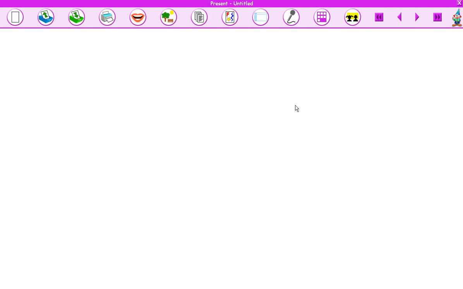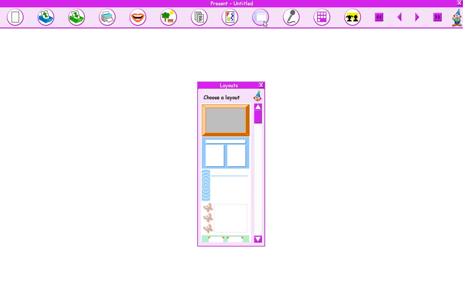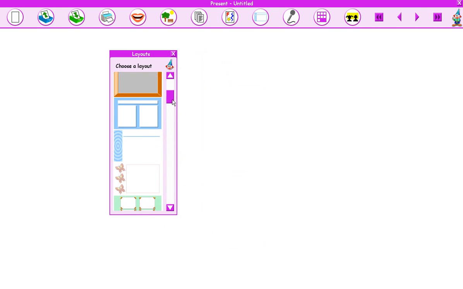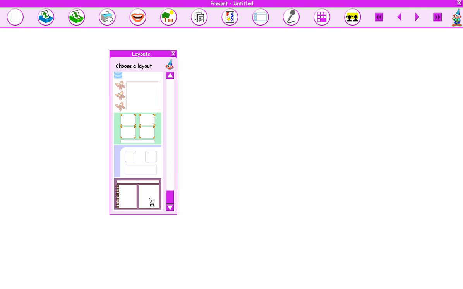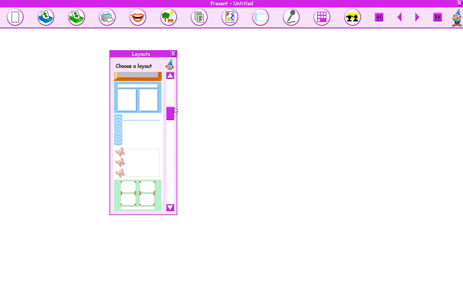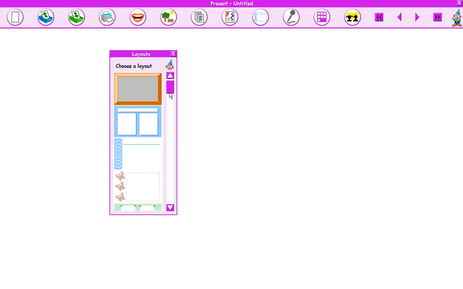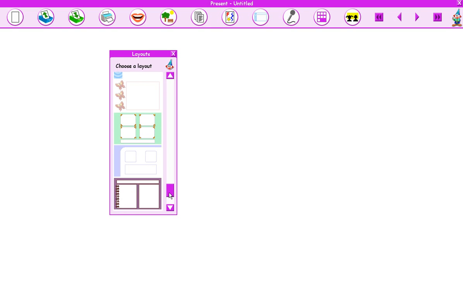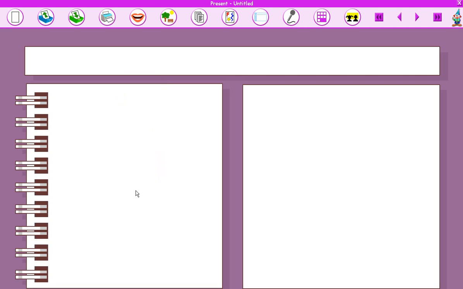Okay, and what we've got to do to start with is we've got to click on this button here. This button allows us to create a layout for our presentation. Okay, so when I click on this button, the layout menu appears, and I've got lots of different options that I can use as my background layout. Now, I'd like you to either use this one here or this one here, because both of those layouts allow us to put a title at the top, and then it will allow us to put a picture and some text in each of these other boxes. Okay, so I'm going to use this binder layout, like that.